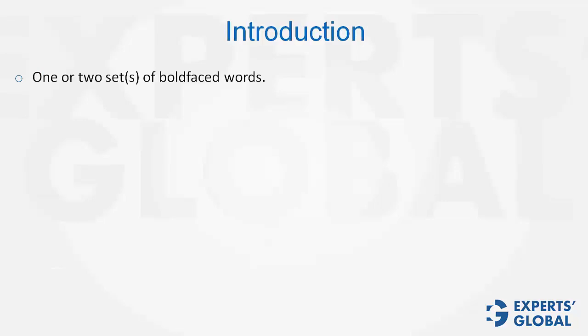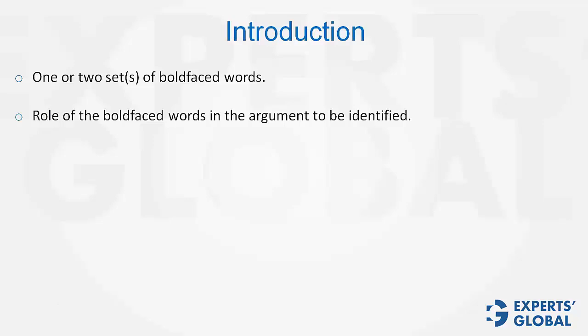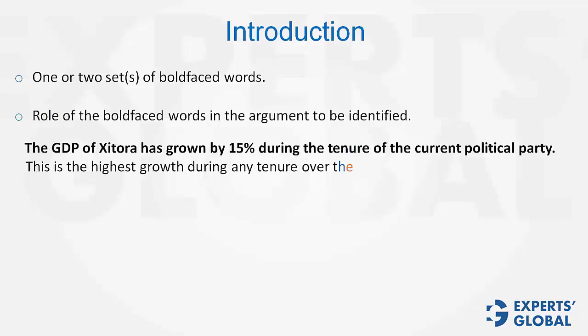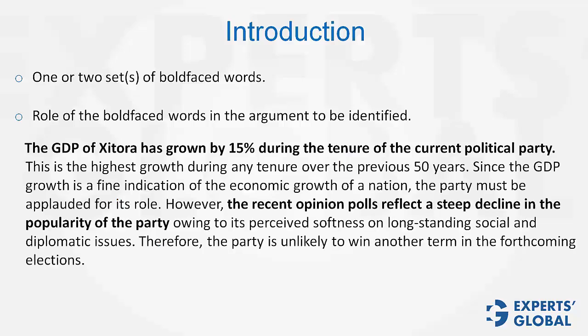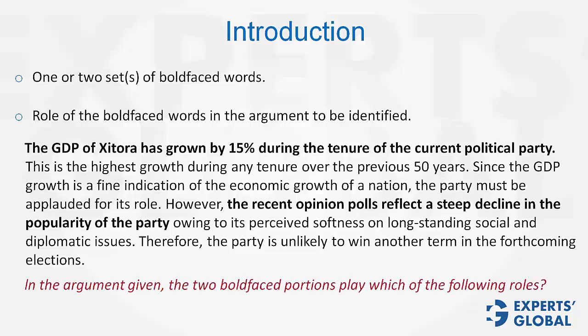The question will have a paragraph with one or two sets of bold-faced words, and the role of the bold-faced words in the argument would need to be identified. For example, this is the reasoning, and there are two sets of bold-faced words in the reasoning. The question is always this: in the argument given, the bold-faced portions play which of the following roles? And there are, of course, 5 answer choices.